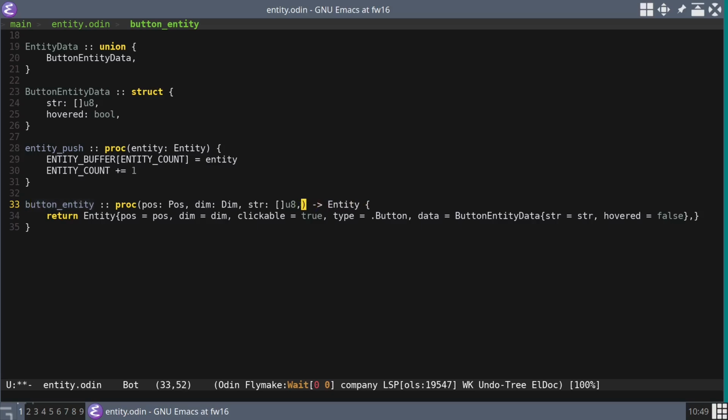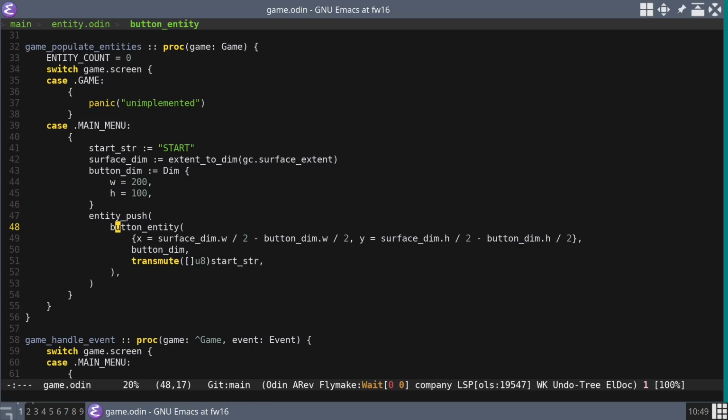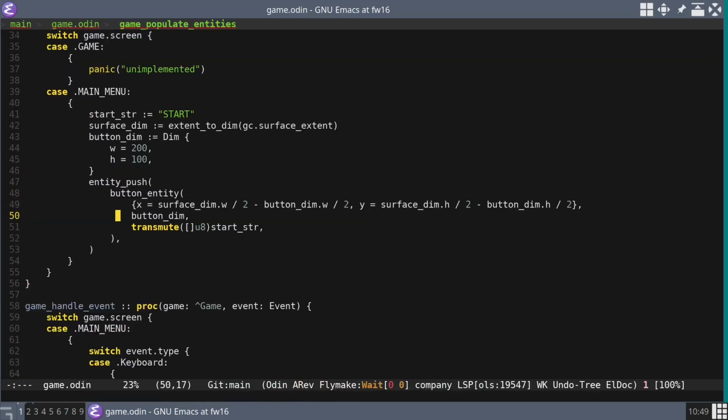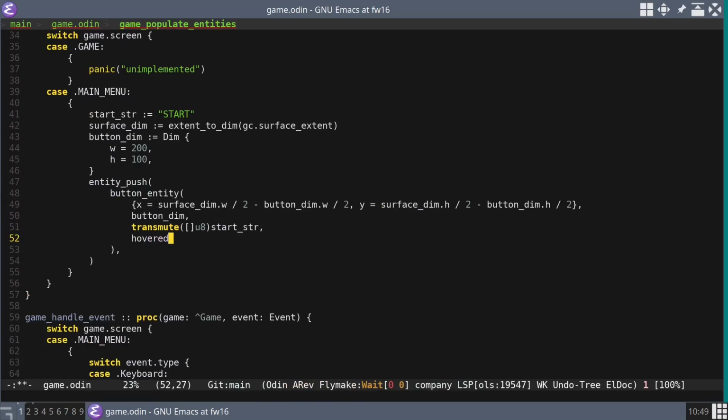I guess you now need to take hovered. That should now fail to compile, because it needs to say in here, hovered.